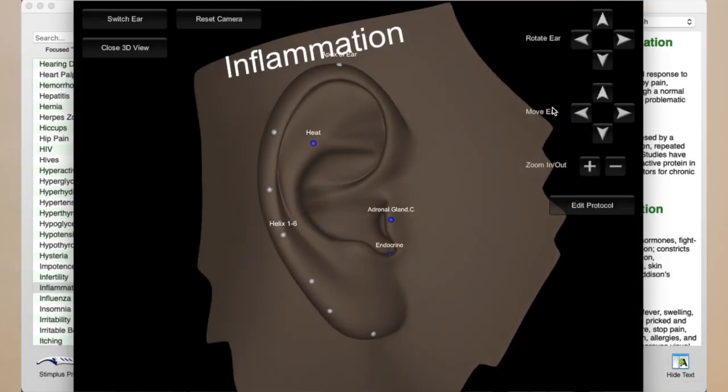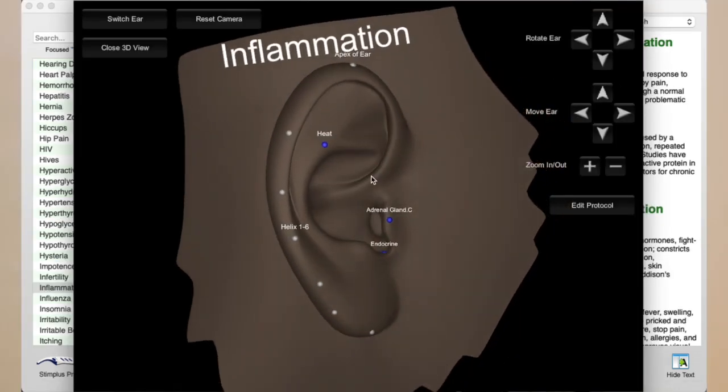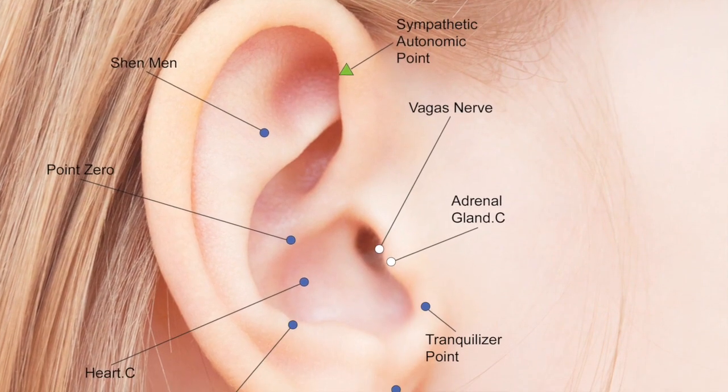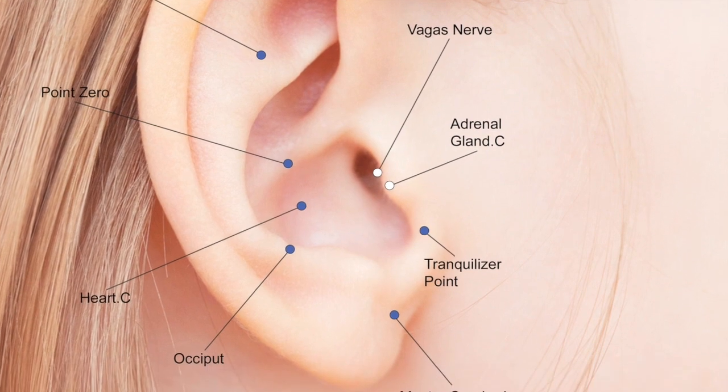It's really hard to take points that belong on a three-dimensional object, like an ear, and put them on a two-dimensional picture on a piece of paper and be able to really tell where they're located, particularly when they're located behind another structure or when they're located in an area that can't be seen from the front. So two-dimensional charts just have their limits, and that's a fact. Well, when we produced Auriculo 3D, we produced the world's first three-dimensional auriculotherapy software.